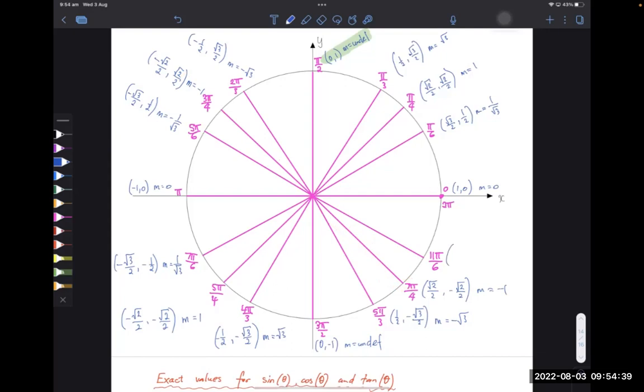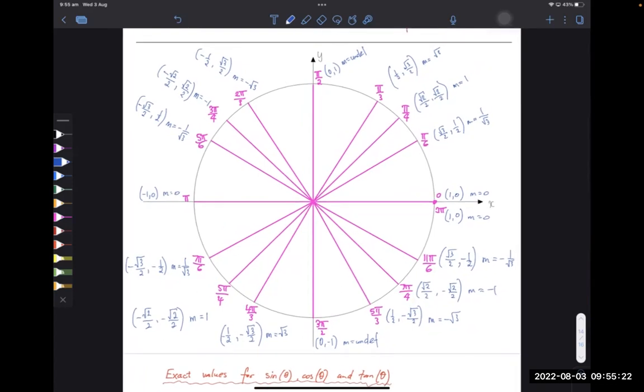And last but not least, the x value is here. It's the same as this one up here, so √3 on 2. So notice once you understand the first quadrant, all the other quadrants fall into place. And the y value is -1/2 because you can see this y value here is on the negative y-axis, but it's the same as the one over here. Okay. Gradient, -1/√3. And if we go back here at 2 pi, again, it's the same information.